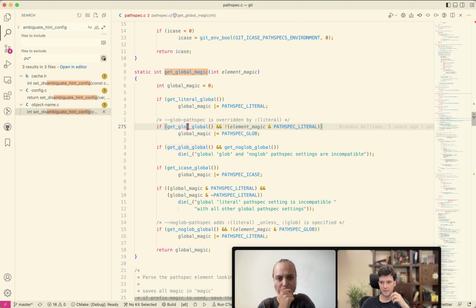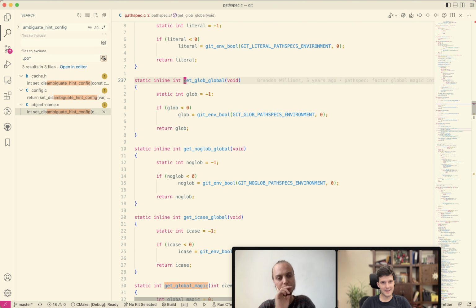Where do you think this would go? I mean, Git does it during parsing, huh? And this means every time... Look, but it's just the first time it parses something. It reads this once. This is static int, so it's kind of caching it. It caches the value, so it doesn't pay for this all the time. But yeah, it does access it nonetheless.